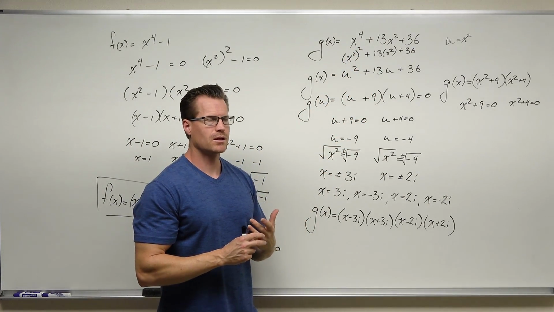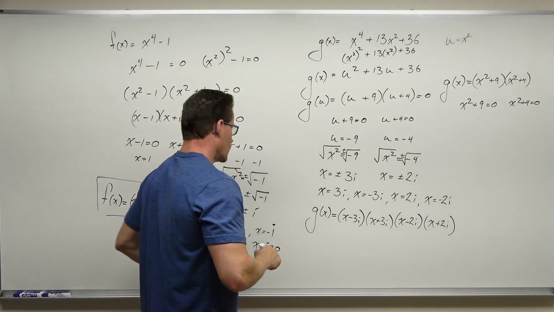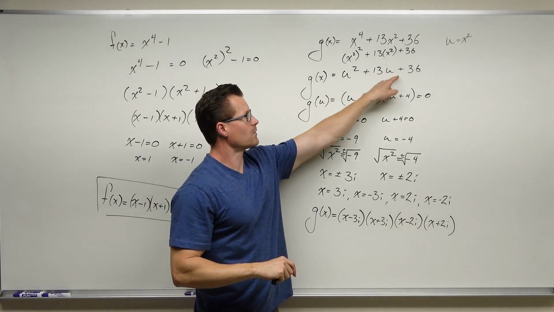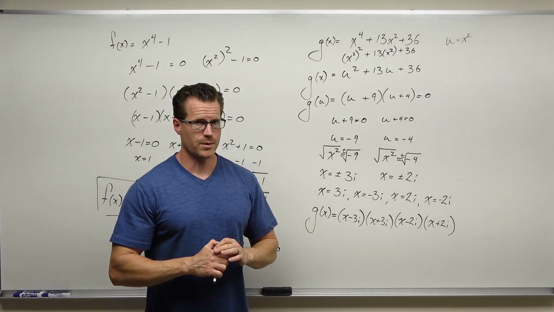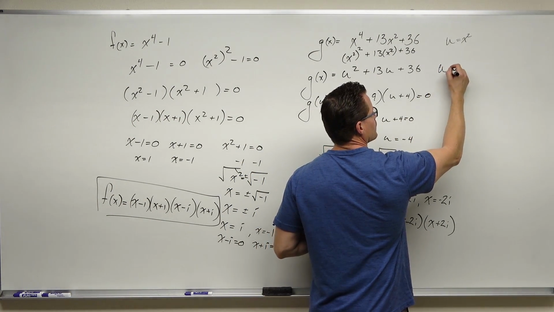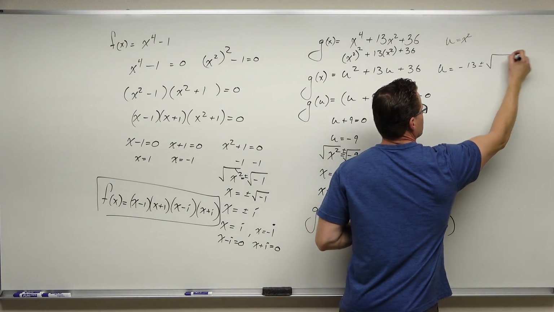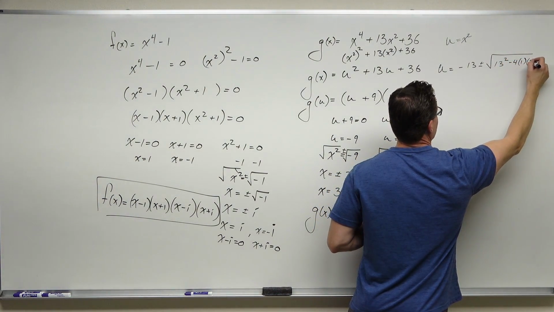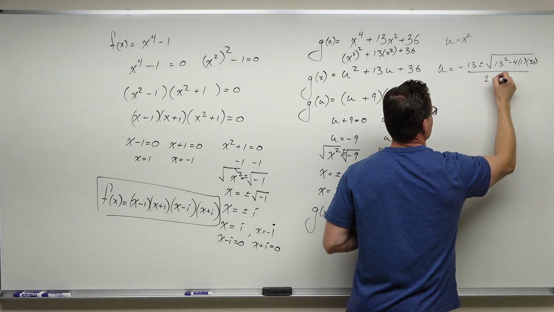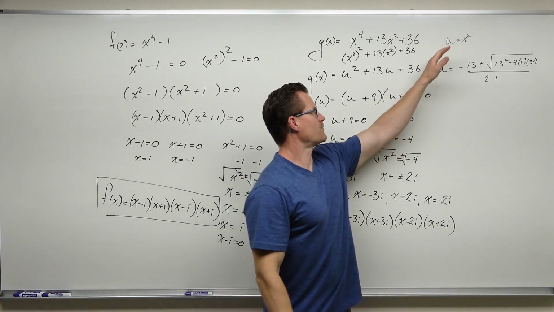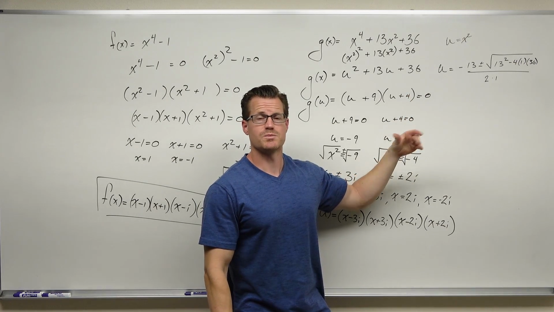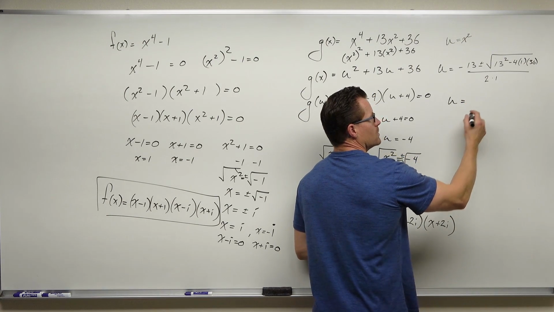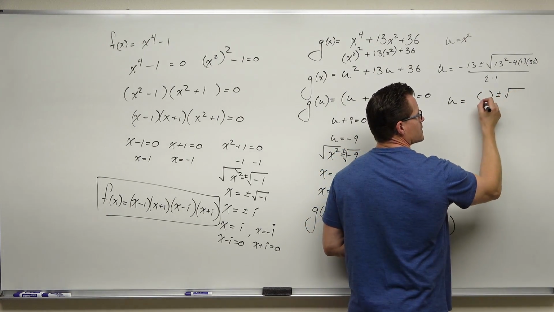Then it would get a little more complicated. What you'd do is, from here, you'd solve for u with the quadratic formula. You would take that and you would simplify it down. Now this of course would give us some really easy numbers, but if it didn't, what would happen eventually is you would get u equal to some sort of an expression that looks like this.